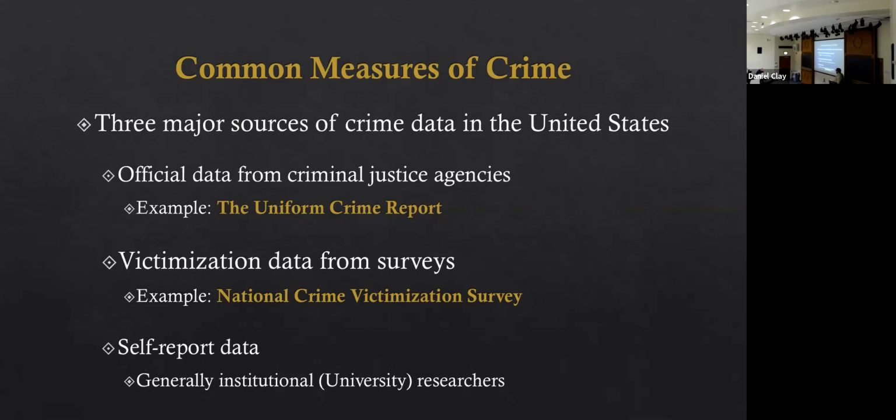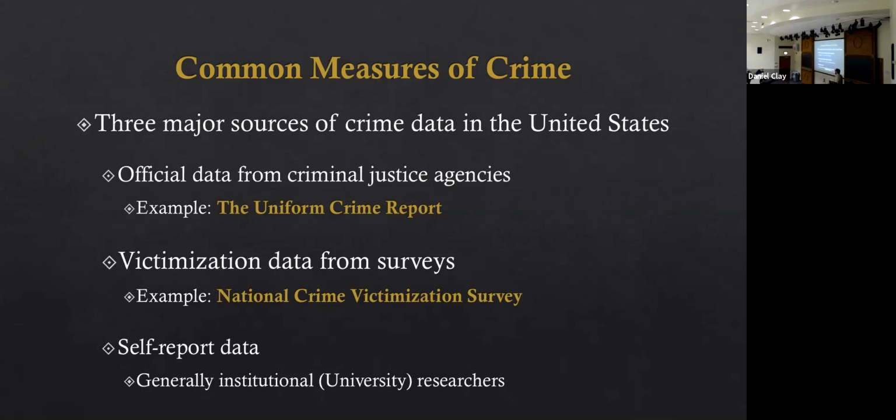Then we have victimization data surveys. So we also have the National Crime Victimization Survey. And what this does is this polls people and basically asks, in the past year, have you been the victim of a crime? Right, so how it works, or how it used to work, I should say, is people would be selected, like we'd select random phone numbers from a phone book in every jurisdiction. Then researchers would call and ask, have you been a victim? The problem is we have to look in a phone book. That means the only people we're calling are people with landlines. So people with cell phones get missed out.